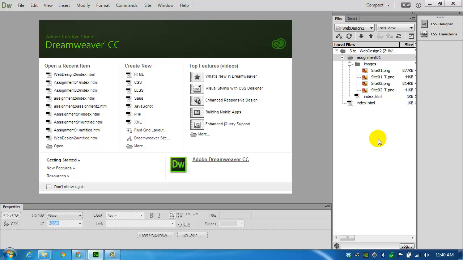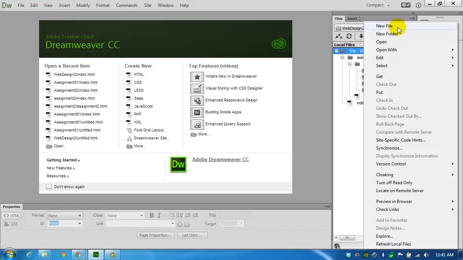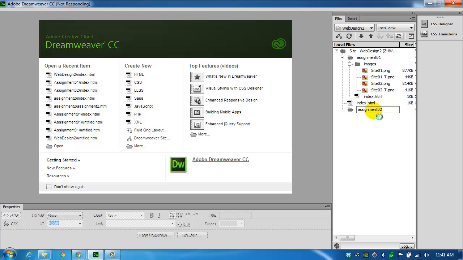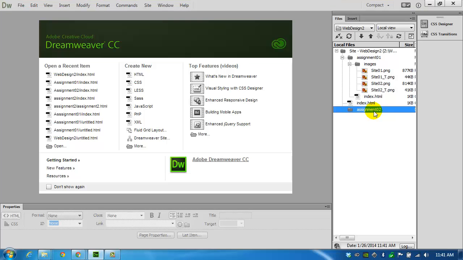There will be at least 10 exercises in this course, and since we want to be consistent throughout the course, at any point you can start to create your new folders. I will create a folder for assignment 2 and follow the same naming convention. I know that I'm going to have an index page, and I will also have a style sheet that is attached to it. And most of these will have images, so let's create some folders that we can use for them. I'll name this one images.